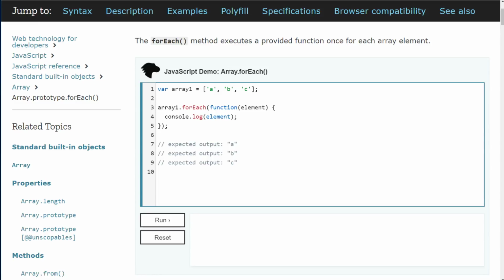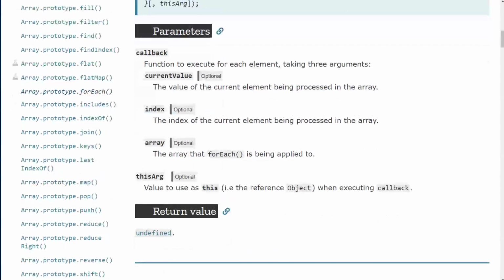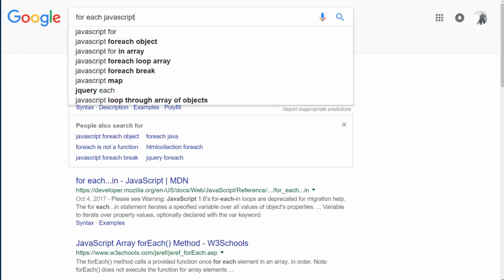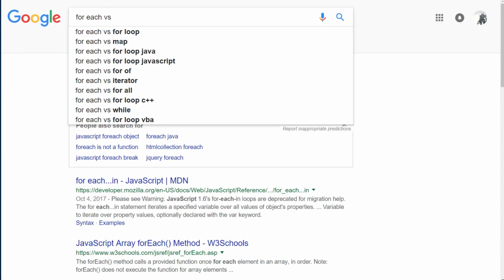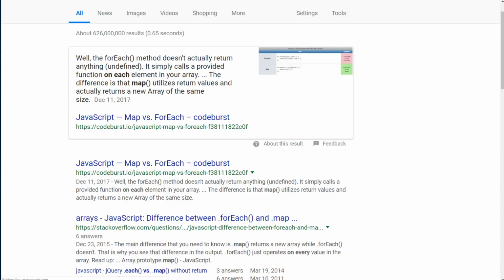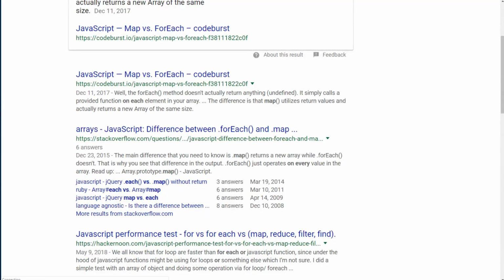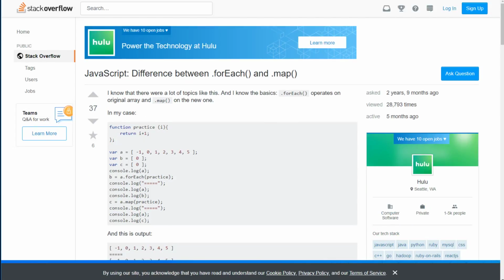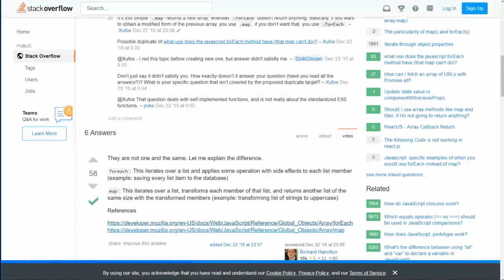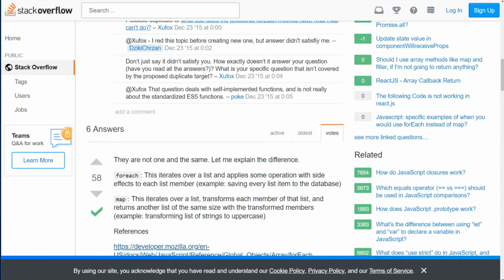The forEach function element. Okay, I'm going to do forEach versus map. All right, so they are not one and the same.